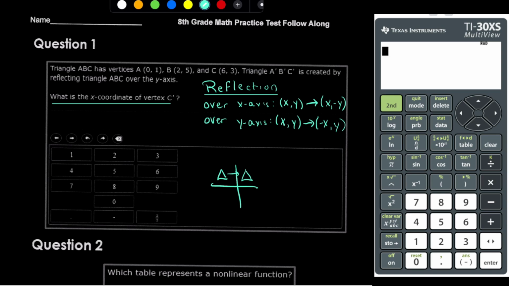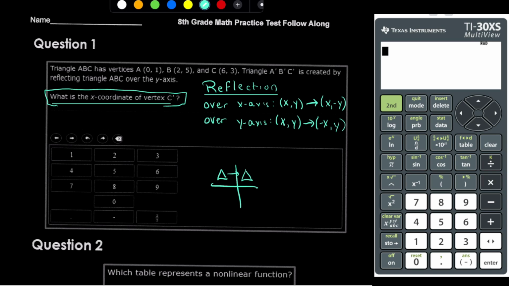Now, what you could do here is use the clues the question is giving you. It's only asking you for the x coordinate of the point. So you can assume that because they're going to ask you for the x coordinate, the x coordinate is the one that's going to change. Odds are they're not going to give you a question where the number is not going to change and just say, rewrite the number. So if they only ask for one coordinate, whether that's the x or the y, assume that's the one that's going to change, unless you know for a fact it's not.